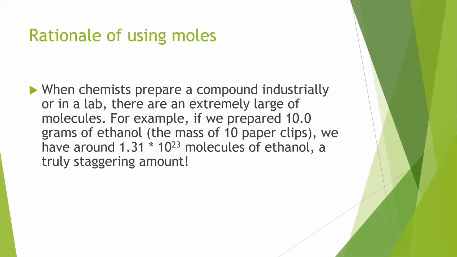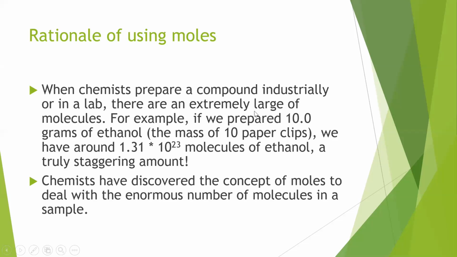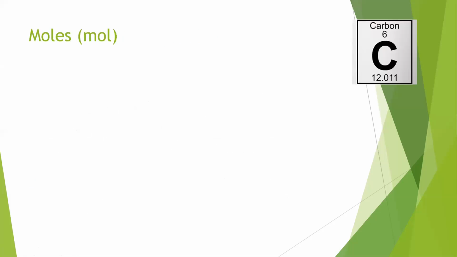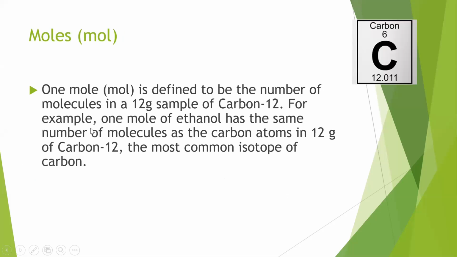It's kind of hard to do many calculations when we're working with that many numbers. So basically we want to make a mole equal to a large number. Instead of dealing with times 10 to the 23rd, we could just deal with like 1 or 2, which is easier to understand and easier to write down. That's why I'm gonna introduce something called moles, so we can reduce the number of molecules. Chemists defined a mole to be the number of molecules in a 12-gram sample of carbon-12. That's basically arbitrary, you're arbitrarily assigning a number to be a mole.